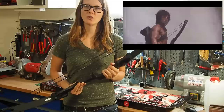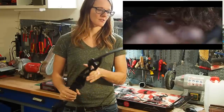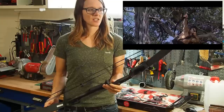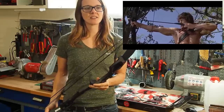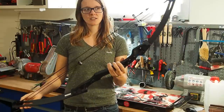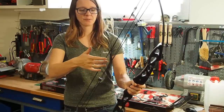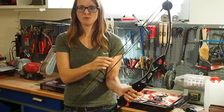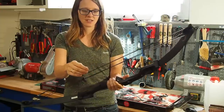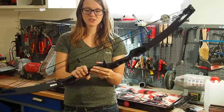This is not the original bow that Rambo used, it just looks similar. The original bow was called the Hoyt Spectra, and this one looks very similar. It has the same technique that was used in the 80s — it has the circular Omega wheels and it's also fairly long because it was actually shot by hand and not with a trigger release. That was the main difference from the compound bows produced now.